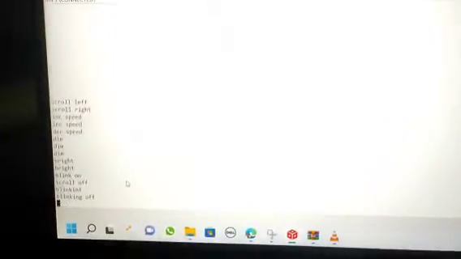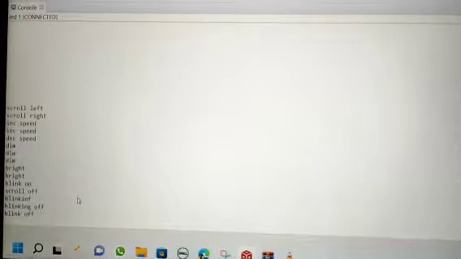Now you can observe that it is not scrolling, but it is blinking only. And let us switch off the blinking also. Yeah, you can see that the blinking is off. Yeah, you can observe that it is currently showing OK.